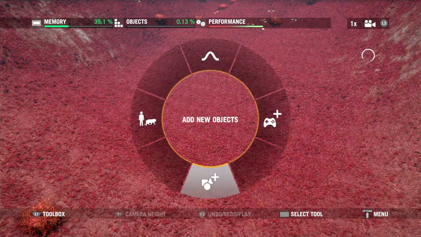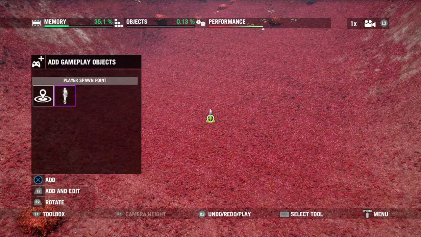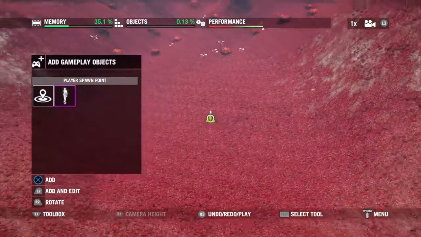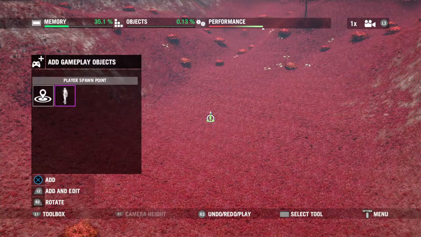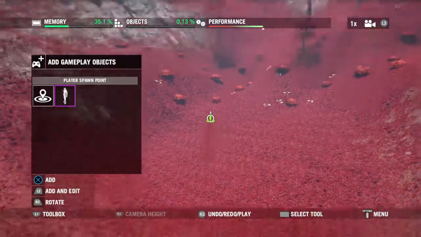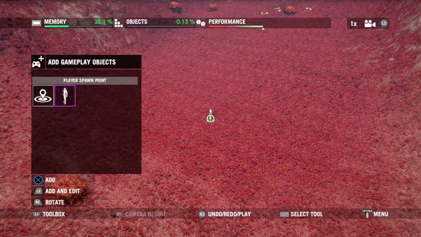Now this is a very important thing to watch, because this is very important. Before we go to objects, I'm going to show you the gameplay objects. This is where you can put your spawn point and your objective marker. Your spawn point is definitely important, because if you don't put one, whenever you try to go to your map to play on it, you're falling from the sky. And if you don't have a wingsuit, then that sucks, because you're going to die without even getting to play. But you want to do that last, because you don't know where you're going to want to spawn.